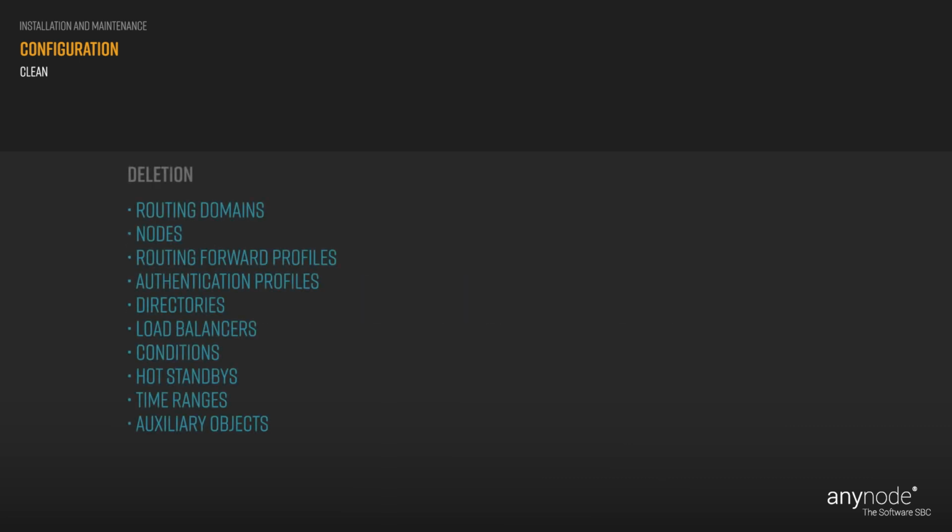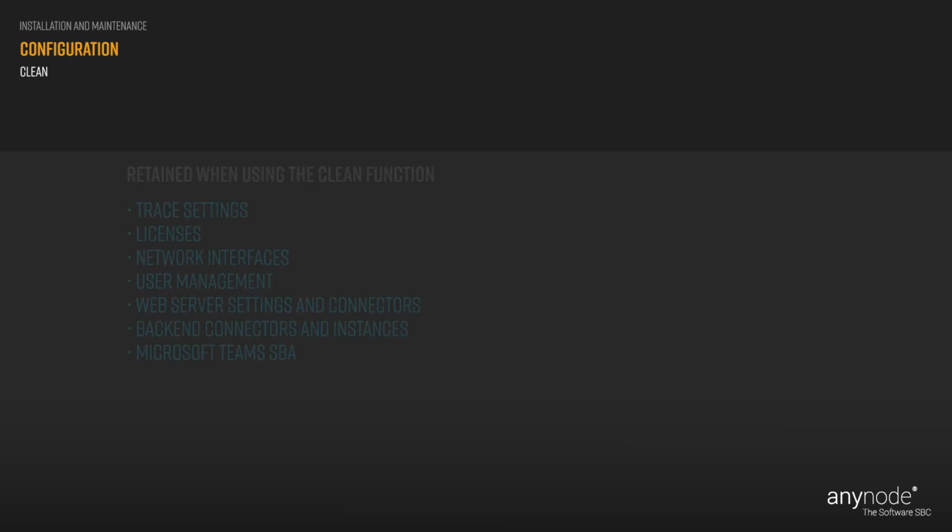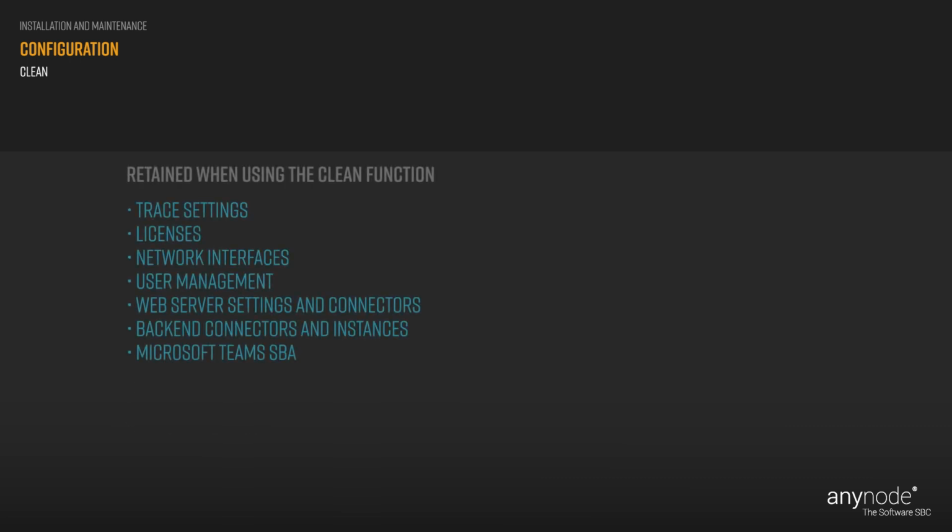The deletion essentially encompasses the following: routing domains, nodes, routing forward profiles, authentication profiles, directories, load balancers, conditions, hot standbys. The backend connectors within a hot standby system will not be deleted. Time ranges, auxiliary objects. All settings outside of this menu area will be retained when using the clean function.